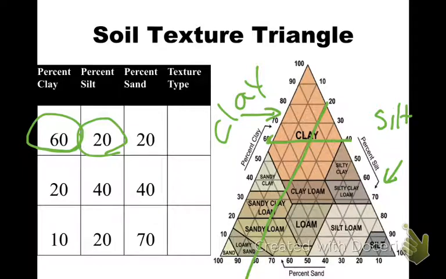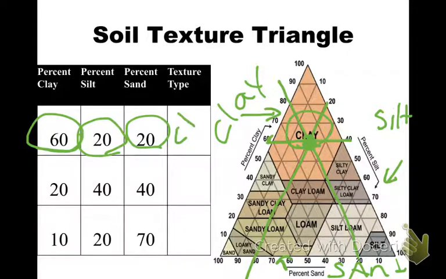And then the last one is sand. So it's number 20. So I'm going to come down here to sand, and I'm going to find 20, which is right here. And following this arrow pointing diagonally up, I'm just going to go up. Where all 3 intersect, that gives me my texture. And the texture under here says clay. So my soil texture type is clay. And all I would do is write that down.